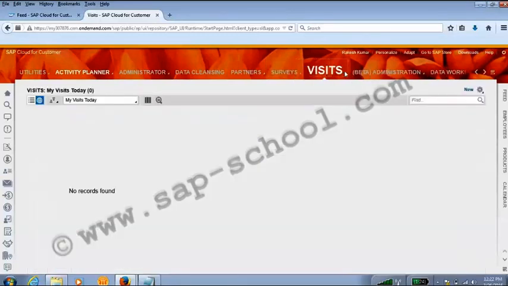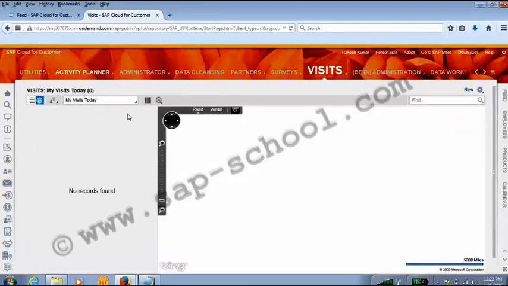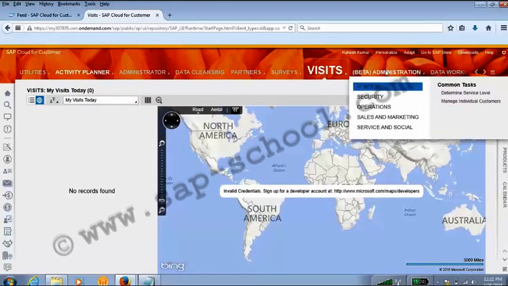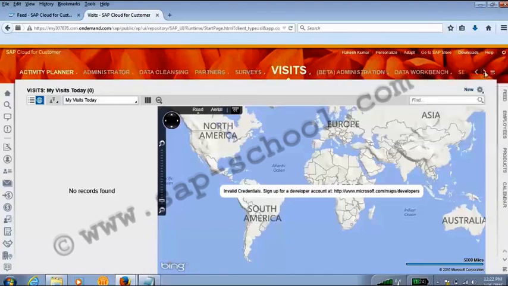So if I click on the service here, this tab will be mainly used by the service agents because they will be getting all the information about the tickets they have in this tab, in this work center. So here we can see all the tickets information, all queues, all the tickets, everything we manage from the service work center. Then we have the installed base.